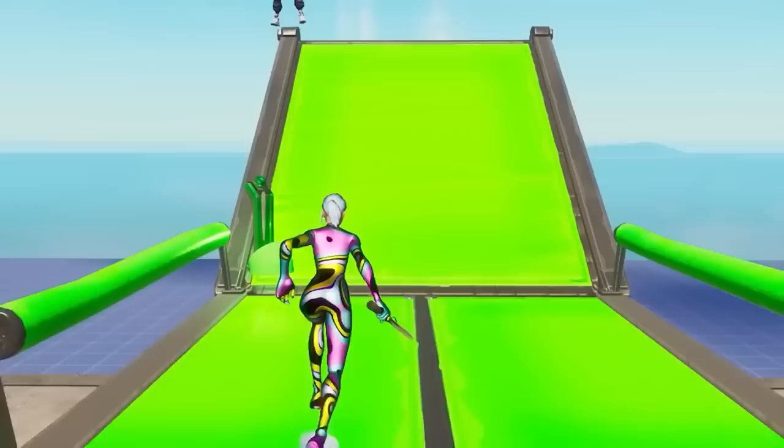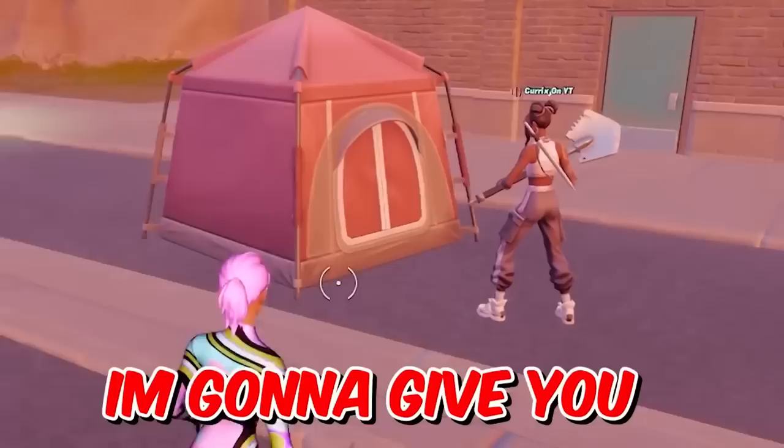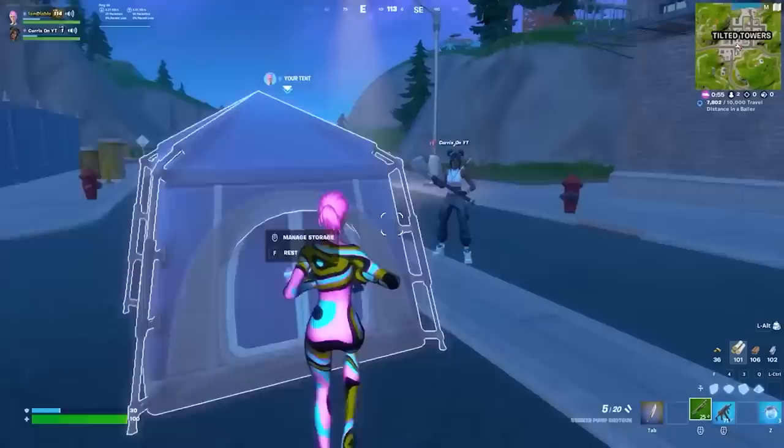All right, here we go. Dude, I have to hit this. I'm going up. Come on. Please hit. Let's go! First try! All right, so since you hit the trick shot, I'm going to give you the Mythic Spider-Man. Oh my gosh, the Mythic Web Shooters. All right, I'm going to go troll Jixi now.